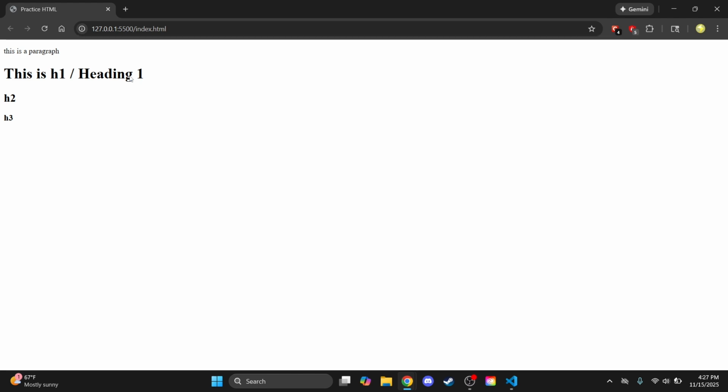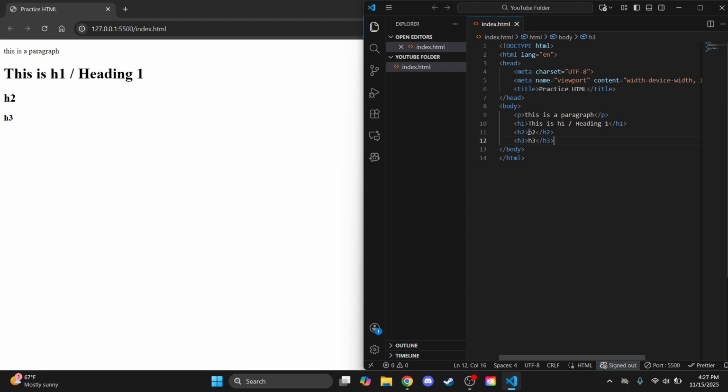H1 is the biggest, and the higher you go, the smaller it will get. Very important to know, you should only have one H1 element in your whole code base. That's better for SEO, which again I'll have another video on, but just know only one of these.